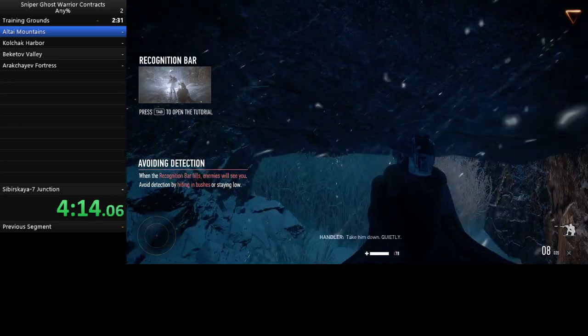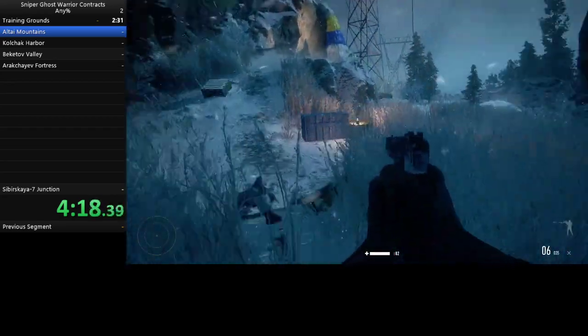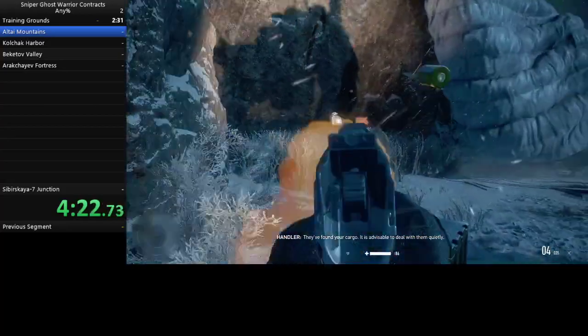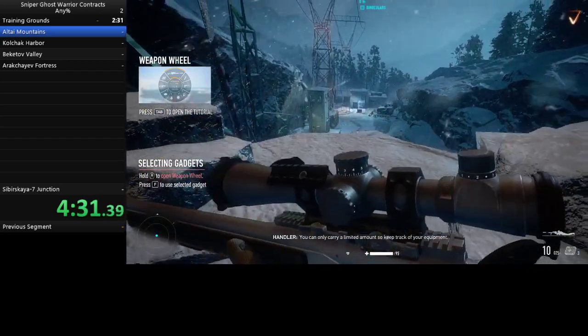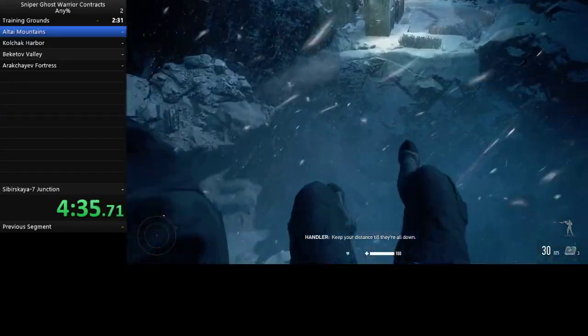Enemy ahead. Take him down quietly. They found your cargo. It is advisable to deal with them quietly. Hostiles down. Good. Your gear should be somewhere near. Scan the area. Got it. That's so dumb. Limited amount, so keep track of your equipment. Keep your distance till they're all down.